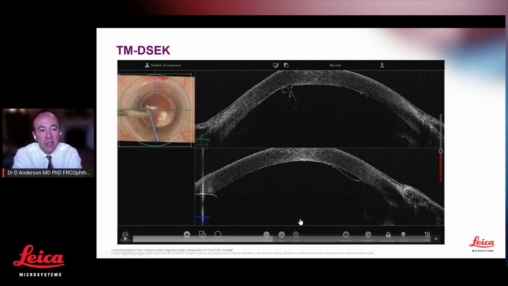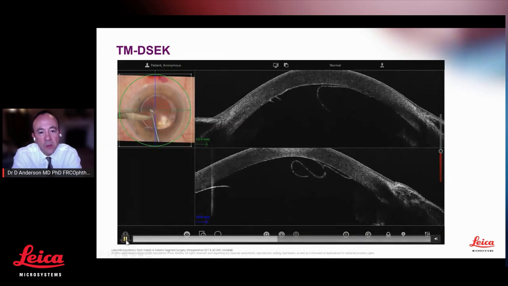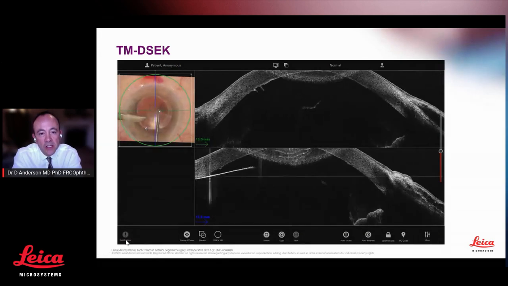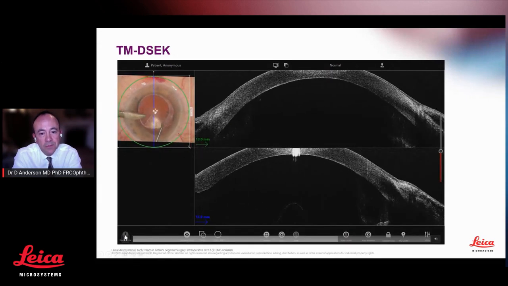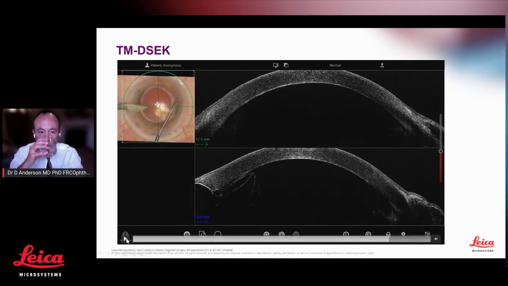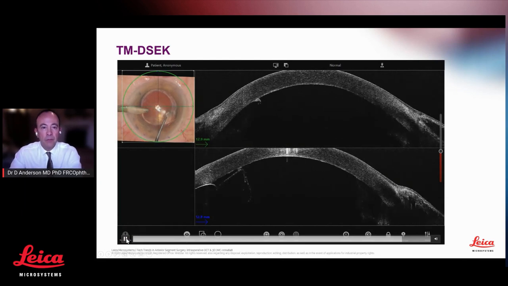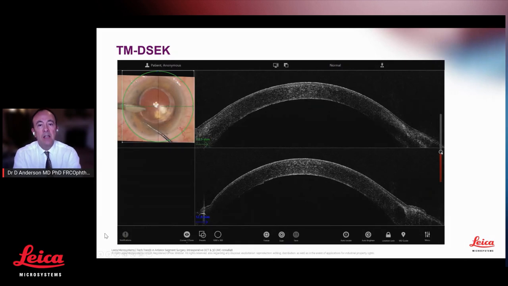So if you keep playing that video, Shio, you can see as we go through, we're getting a very, very nice peel of Descemet membrane, which is clearly visible. So we've got a nice strip, and in DSEK, we can leave some of the Descemet present, whereas in DMEK we like to strip beyond the border of the DMEK graft. Okay, next slide, please.